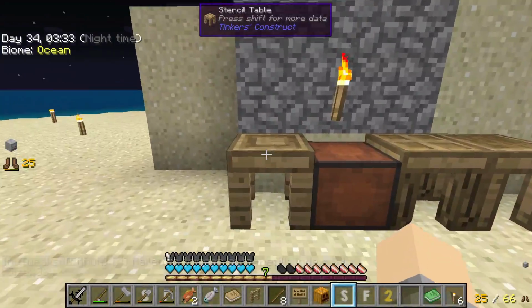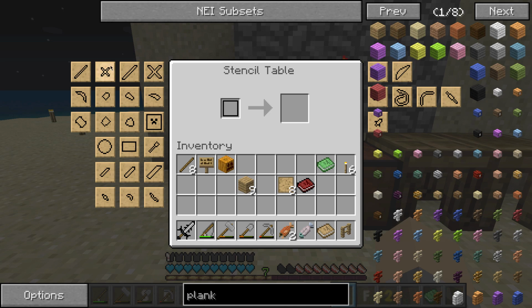I don't really care. I still don't care. Oh, look at this. This is much nicer than cycling through. Okay, so they have improved. All right, so let's see. What are we going to make?